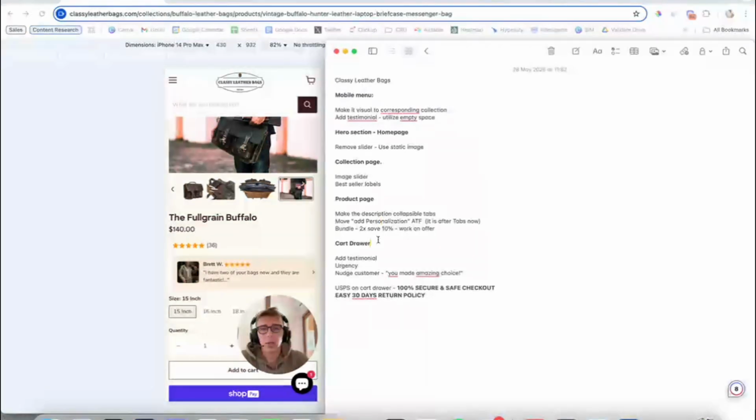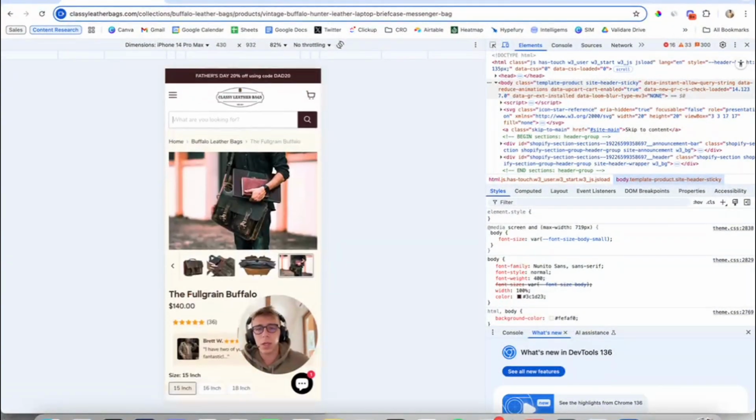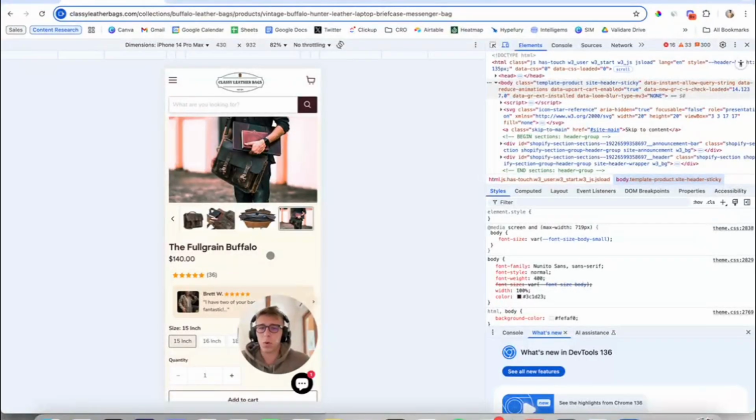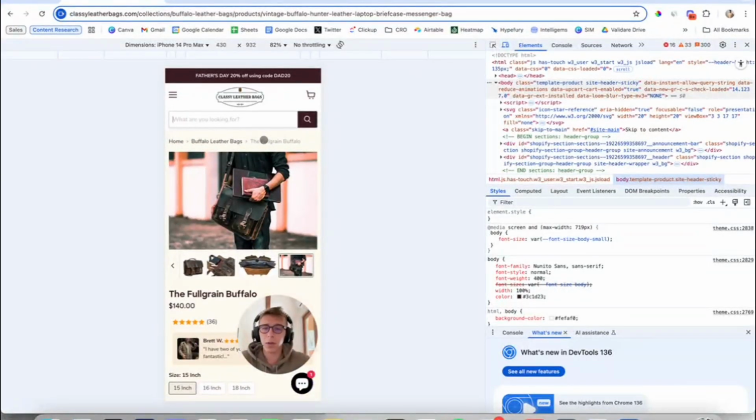So much more stuff that I could talk about here. I haven't even talked about this one. I haven't studied exactly how the functionality is, but I can do that. You see, nothing happens once I press, so I would have predictable search in here, so it automatically expands. And two, once I press on the bar, I want popular search terms underneath here to appear and show and tell me, is it buffalo or whatever, ladder or chair, the most popular terms that are being typed, they can be found in Shopify backend. And then if we show them, that reduces cognitive friction because they don't have to think.